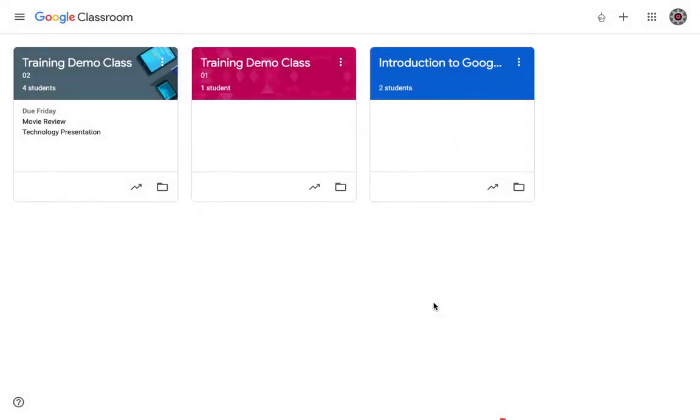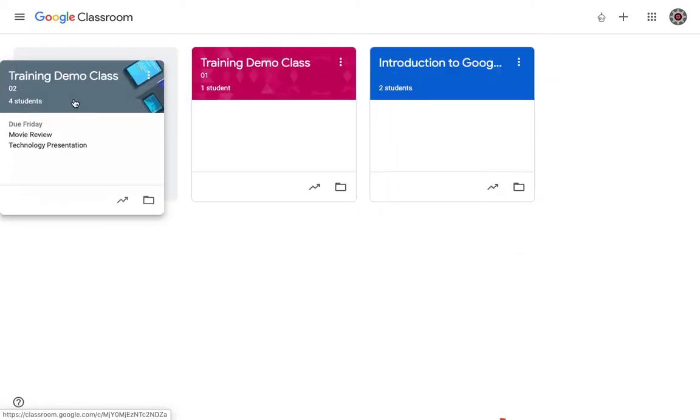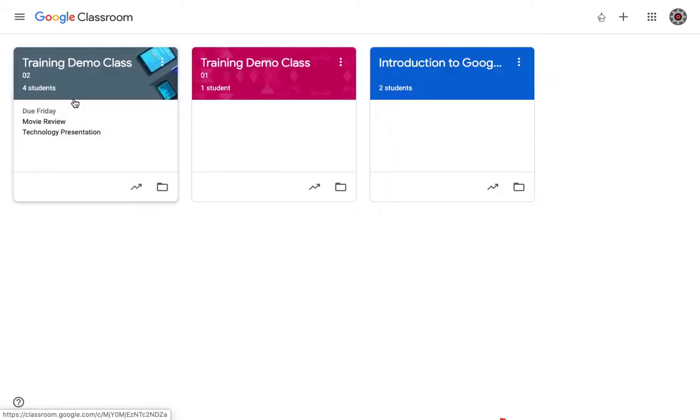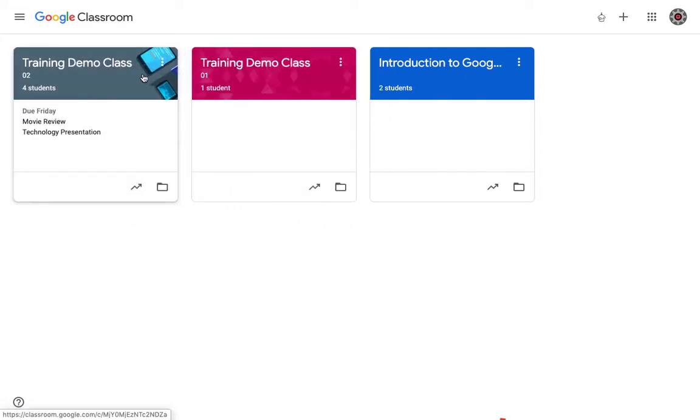All right, if you teach a lot of different classes, you can actually rearrange these. Google makes it easy. All you have to do is drag and drop. That feature didn't used to be there, and I know many teachers here were requesting it. And so I just said, keep requesting it. Ask Google if they'll do that. And lo and behold, one day it came.